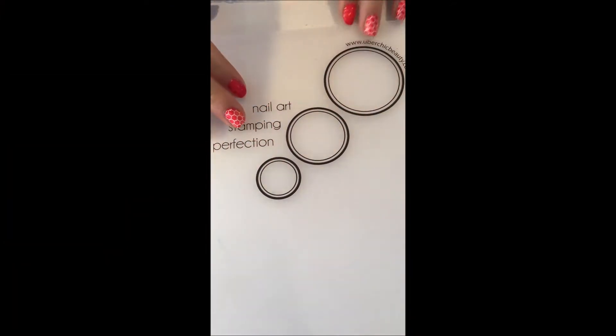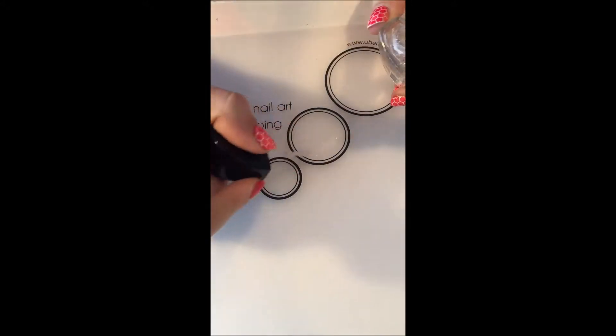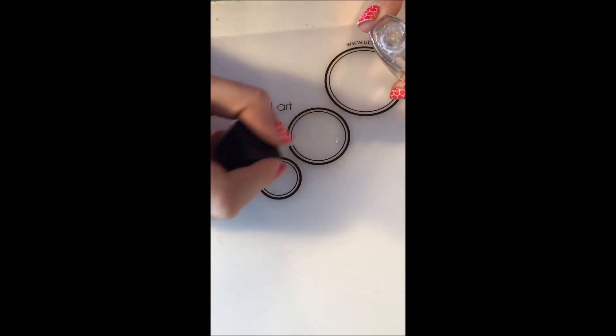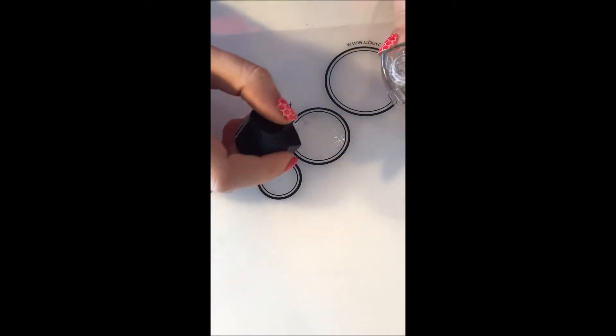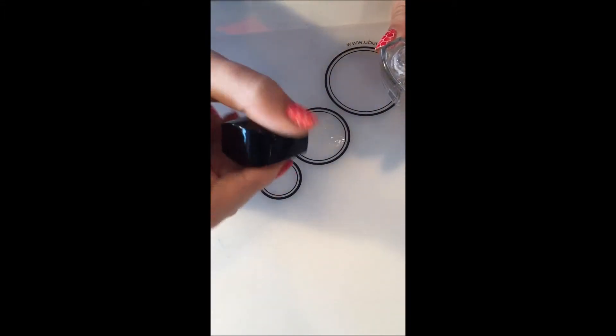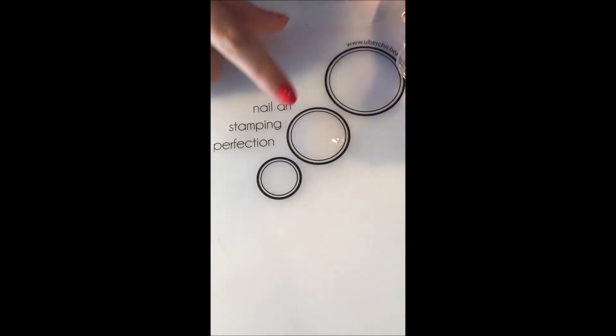I'm going to show you some cool things. Starting off in the top corner, I'll show you how it works with stamping. First, you have to put down a top coat or a base coat of any kind, or just any regular clear polish, because the stamping will not stick to the mat if there's not a clear coat down. You want a pretty thick layer.